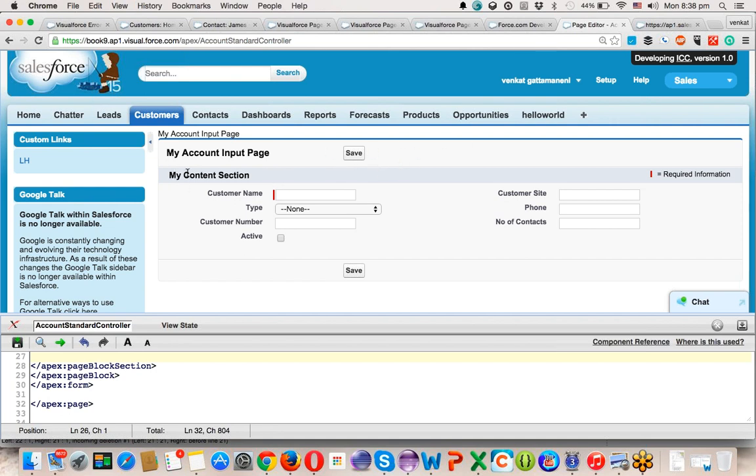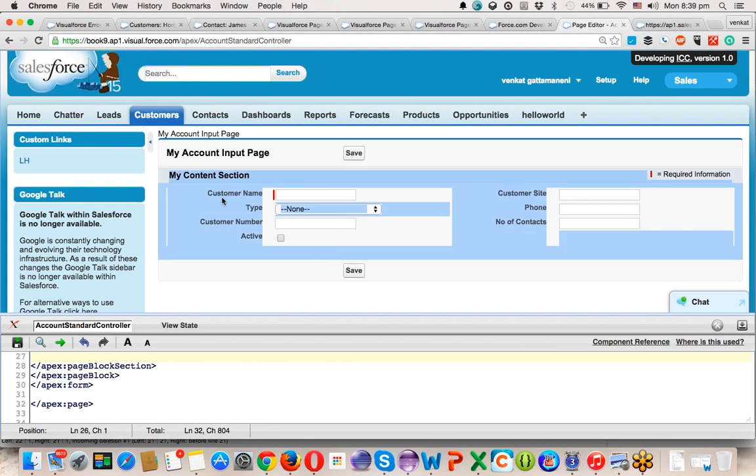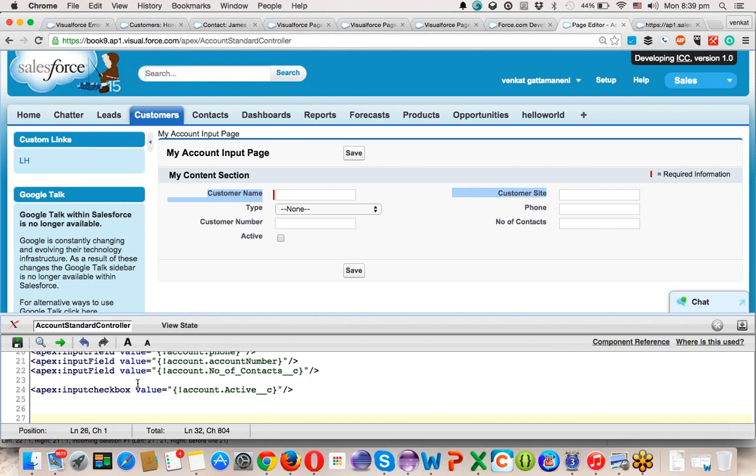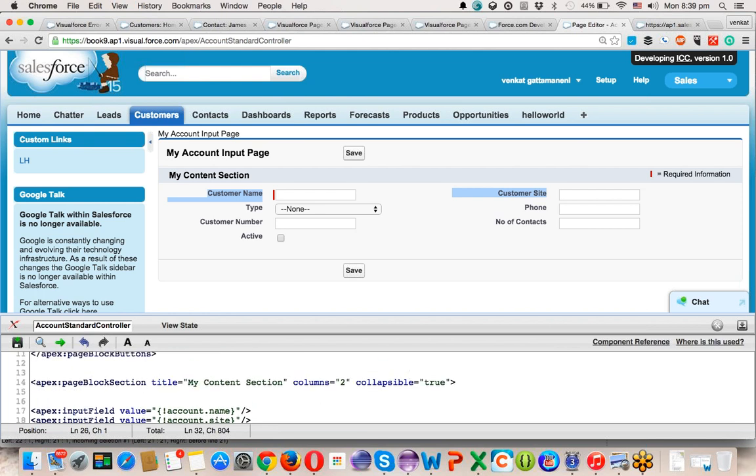Page block section is this, from here to here. These are page block, so these are input fields. I can create even page block items also. Based on the page block items, it automatically assigns the values left, right, like this, based on the page block section type. When I'm creating the page block sections inside the page layout, there is an option whether to order the things left to right or top to down, or single column or two column. The options I can set even here also. I will show the options to you with the attributes.